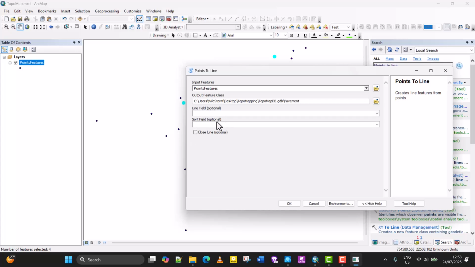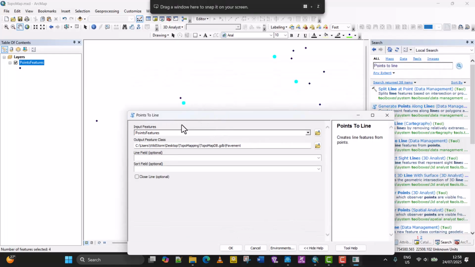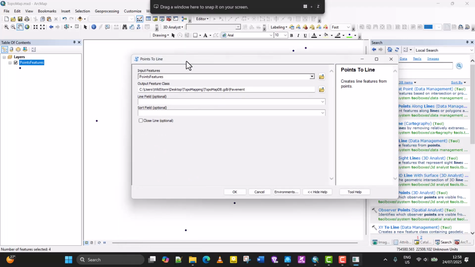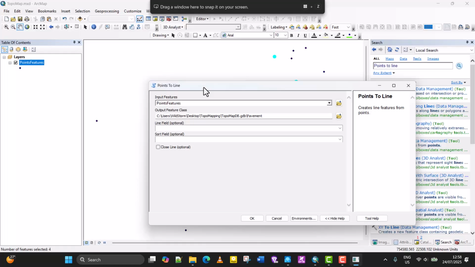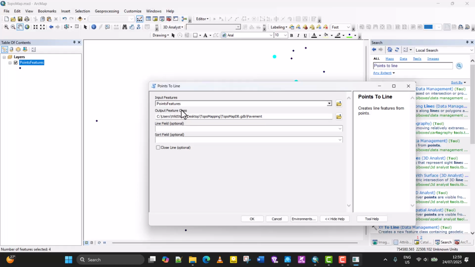But this one is very important, close line. Close line means this line closes upon itself to form a loop. An example is a plot of land. A plot of land or any other polygon usually closes upon itself to form a closed figure, like a closed traverse.